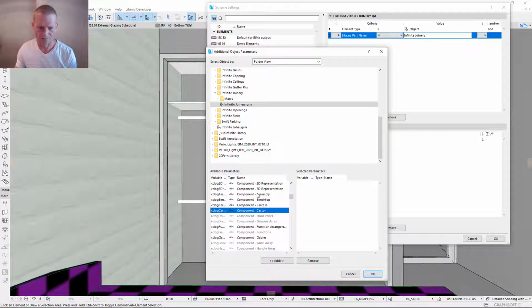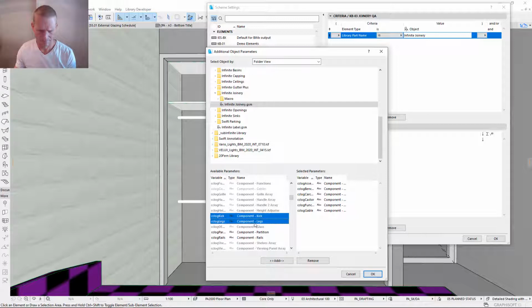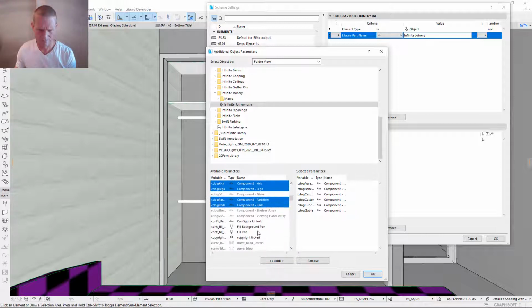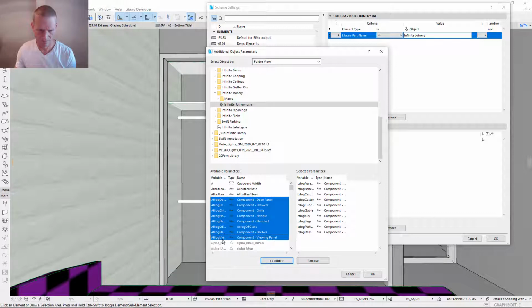So what I'm going to do is I'm going to add all these, the ones that I can add. And that's all. Add. I should go back up and I should add these as well.